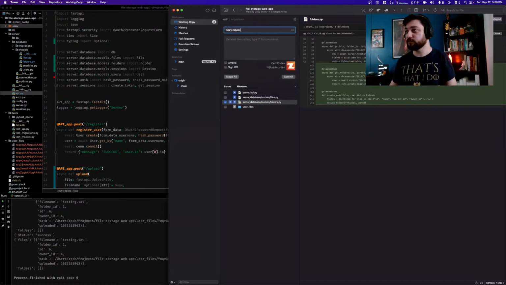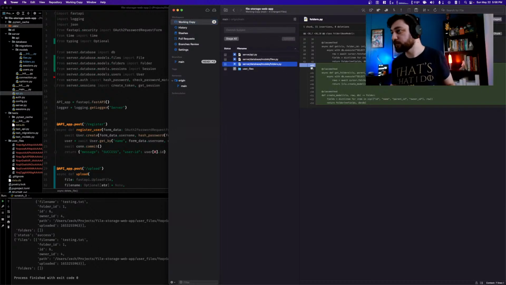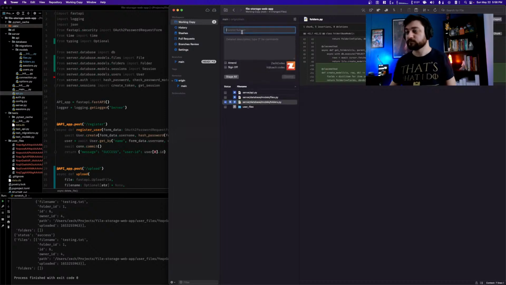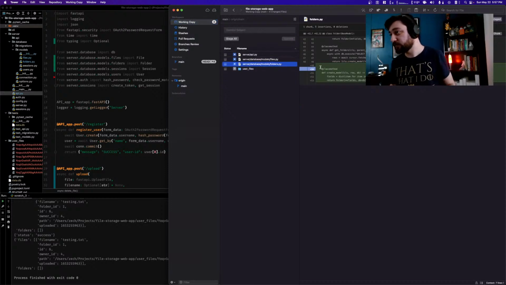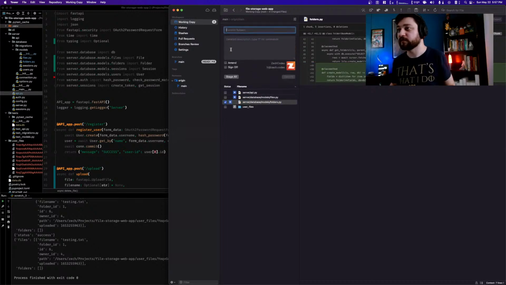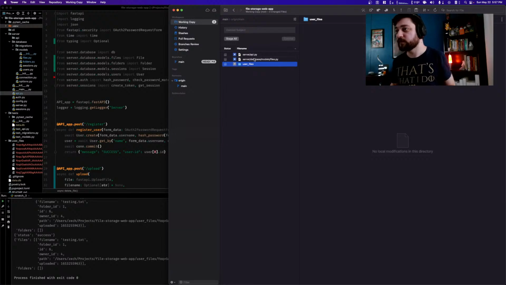Only return folders the user owns. Get all folders in a folder. And probably should have been doing this as we went. Oh well. Lines, and that's going to be another amend. That should have gone with that other commit. There we go. Then we're going to come over here.